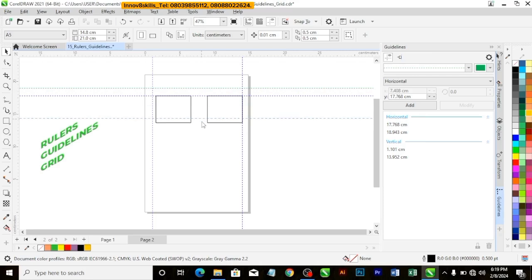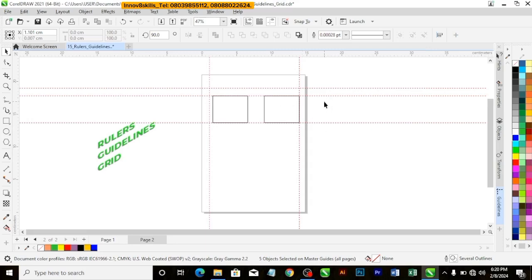So to change the color of this particular one, I will simply go to my color palette. Let me just pick any one, like this yellow, click and drag it to this guideline. Look at how the mouse cursor changes. So this is it. Then you release, and that is what you can see now. It's no longer blue or green, it's yellow. So if I want to change it to blue, I'll click and drag and release it, and I've changed it to blue. So that is it on the guidelines.